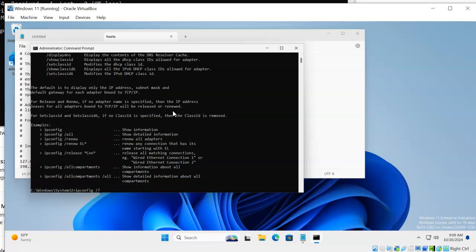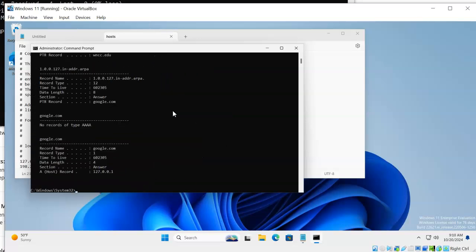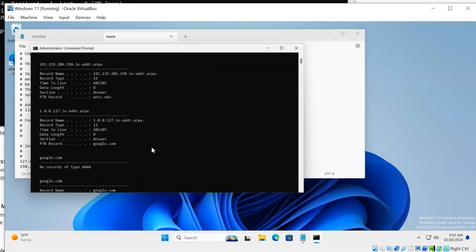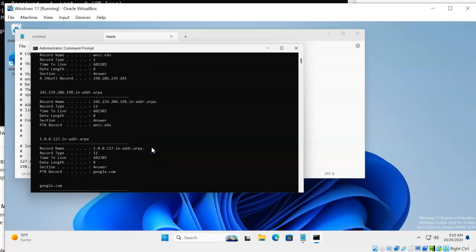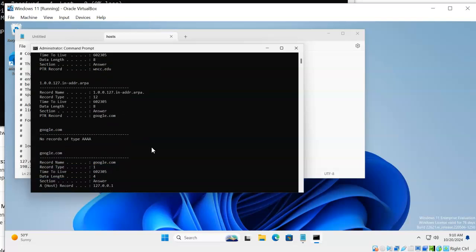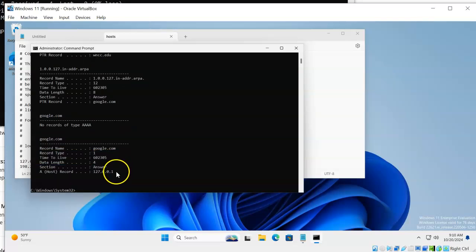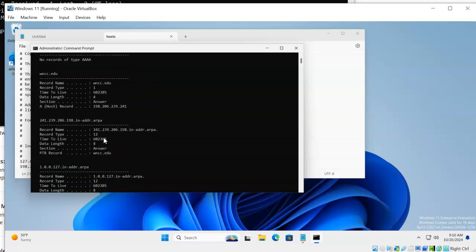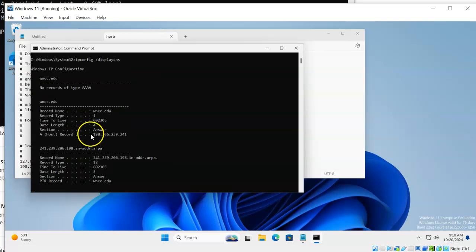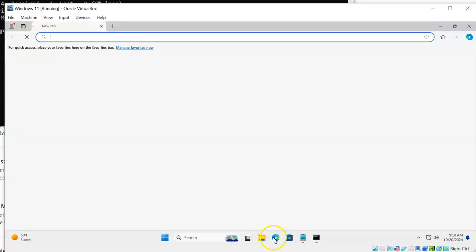Displaydns. There we go. And we can say, oh, Google's still in there, aren't they? Oh, actually, look at that. There's our little guy from our host file that we put in. It's popped right up in the DNS. Ooh, I'll have to add that to the lab.